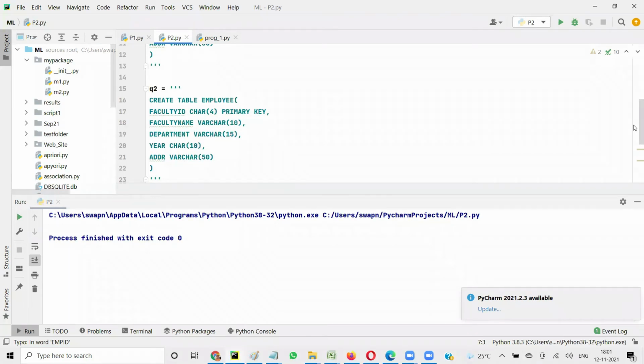Primary key is a constraint. When I define something as primary key, it means that I cannot leave that field blank, null value. And second, I cannot give a duplicate value in that. It has to have a value and the value has to be unique. So employee ID, student ID, roll number, these are all primary keys.